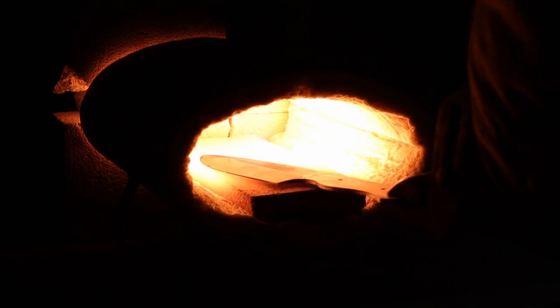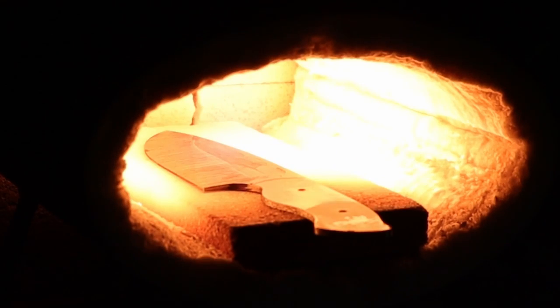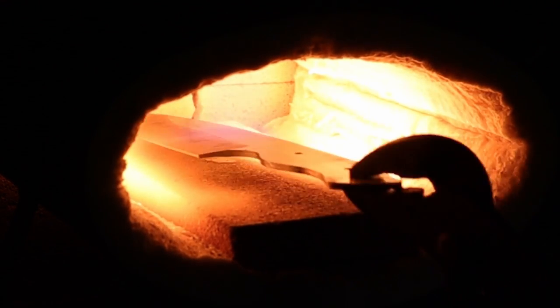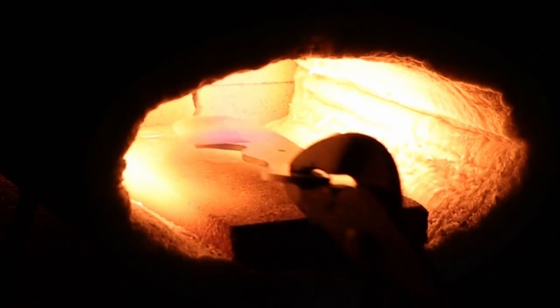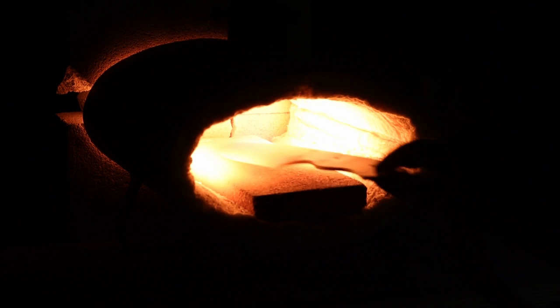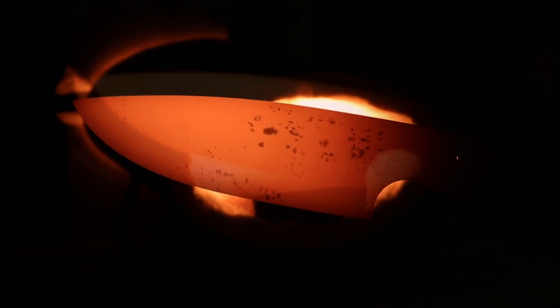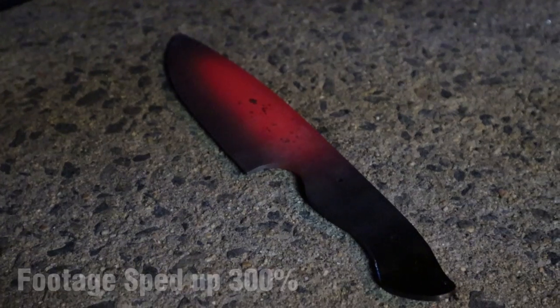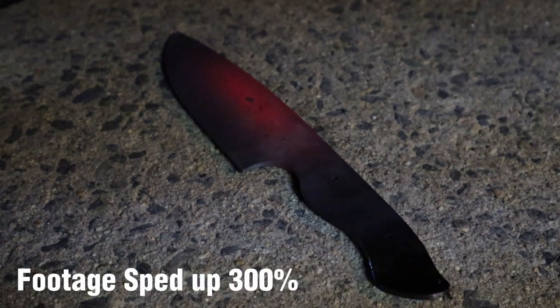Once the forge is up to temperature, I put the blade in for a few minutes to get it cherry red and then take it out of the forge to let it naturally cool down so it's warm to the touch. This step is called normalizing the blade. Don't ask me, ask a scientist. Yes, science! I did this outside, so once it was ready, I let it rest on a concrete slab for about 15 to 20 minutes.